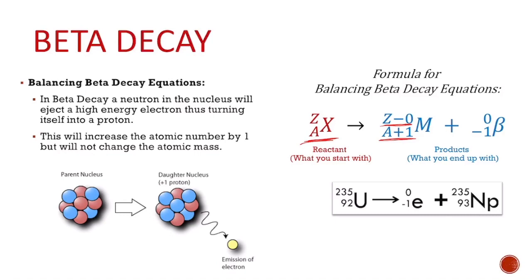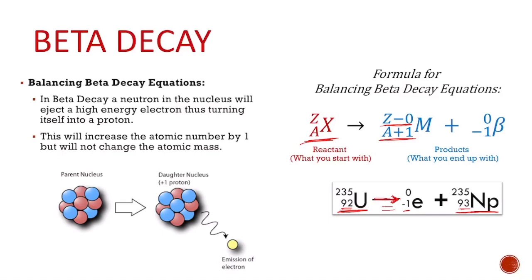Okay, so if we take a look at uranium-235 down here, if it spits out a beta particle from its nucleus, then it's going to become neptunium-235. And one way that you can check your work to make sure that you're doing these correctly is to take this arrow, which stands for yields or makes, and think about this arrow as an equal sign, and just think of this as a math equation: 93 plus -1 is going to be equal to 92. And if you get that relationship there and it's working, then you're probably doing these correctly.